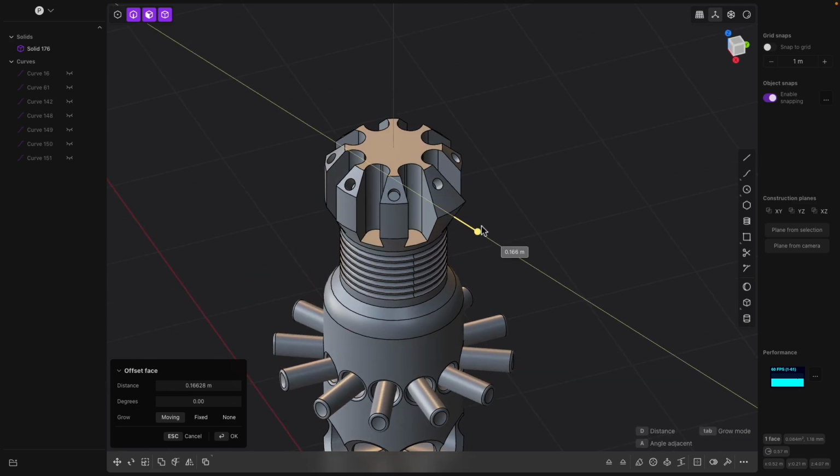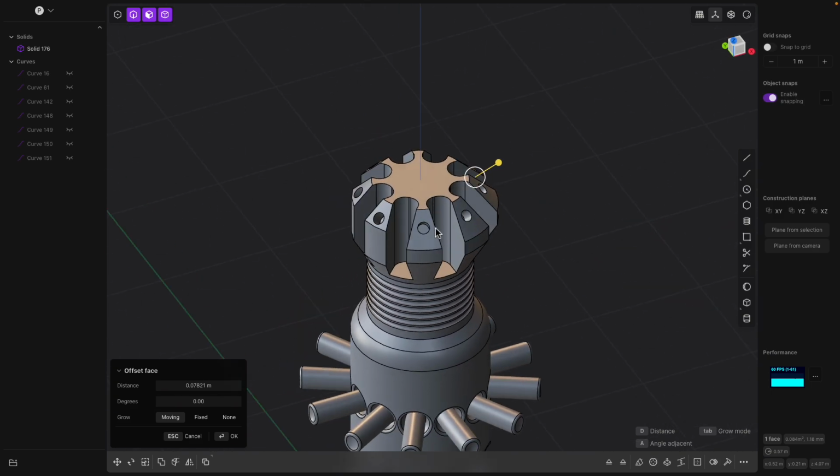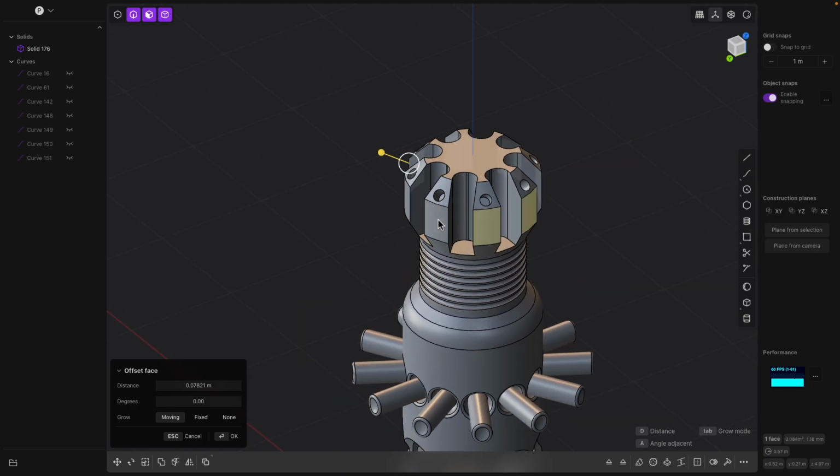What happens if I extrude? If I do that once and then control click, that one seems to work.